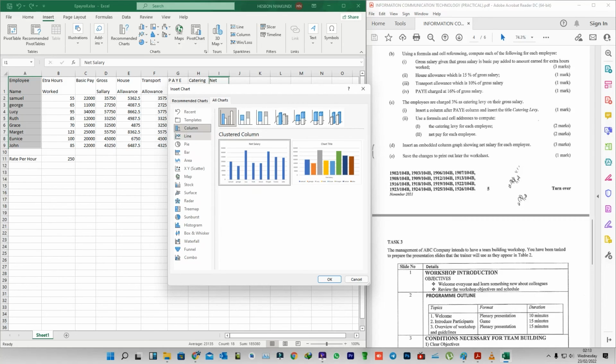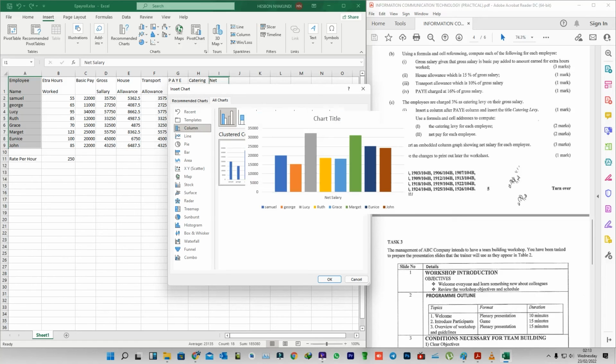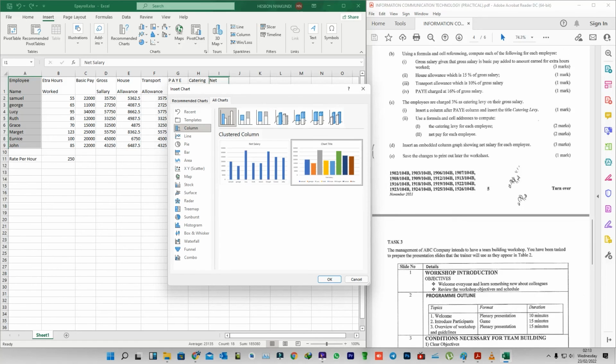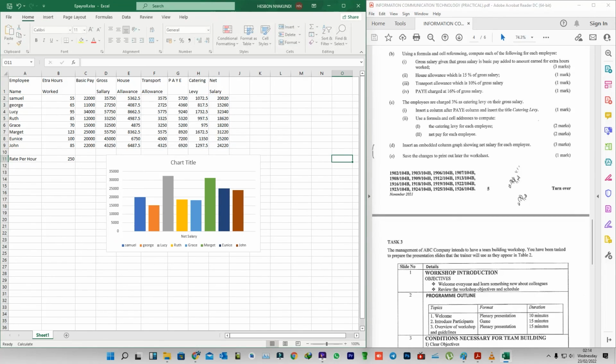You can choose whatever you want. For us, we have been told to use column. So you come to column, you choose the one that seems okay to you. Maybe that net salary chart. So this one shows Eunice is dark blue, John.